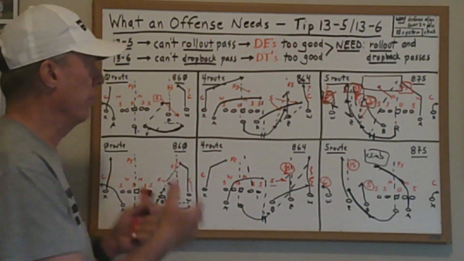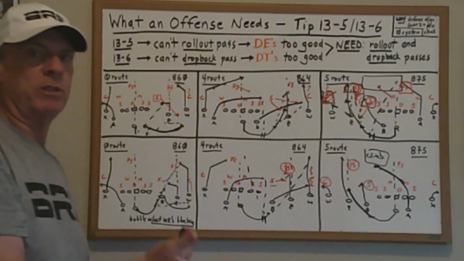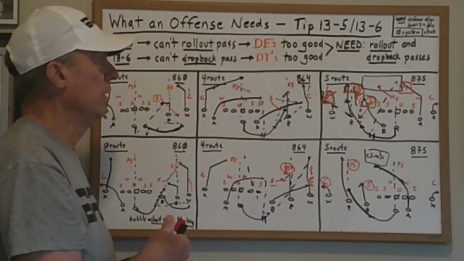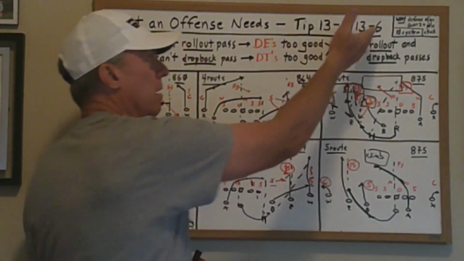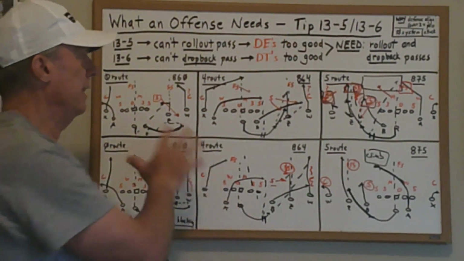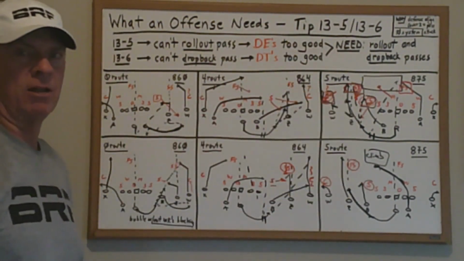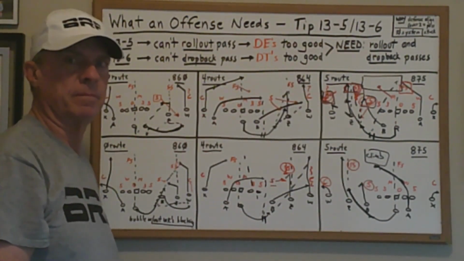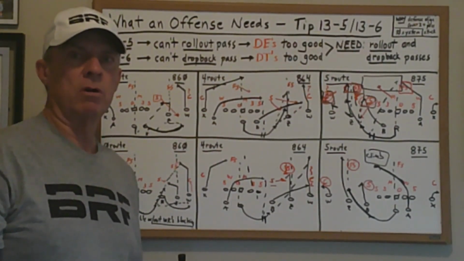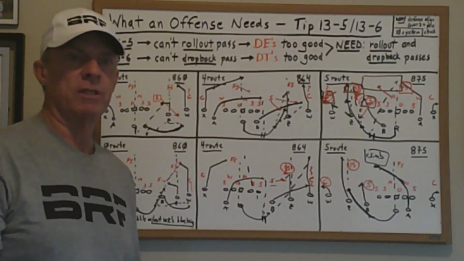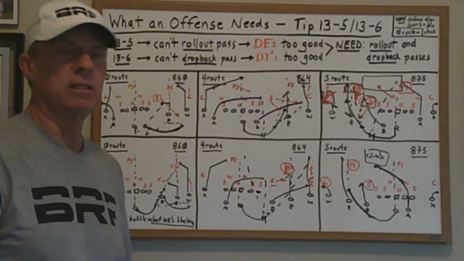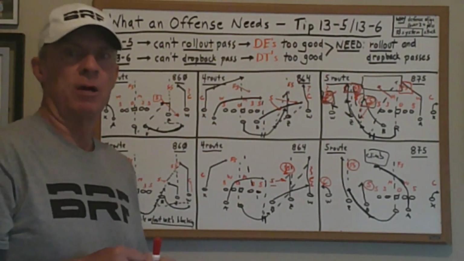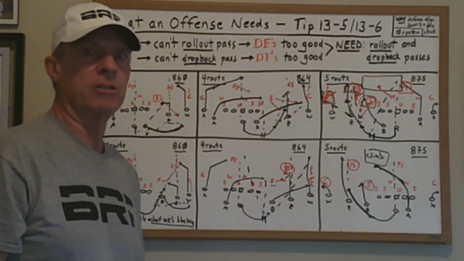So that's the 3 routes, along with the 2 route which I showed you earlier, that we would have in our drop back and roll out and not have to teach anything new, and we can get a higher level of execution. So the next part I want to talk to you about is how I call this. Just to give you food for thought, not that you have to call it the way I call it, but I use a 3-number system to call plays at the line of scrimmage.